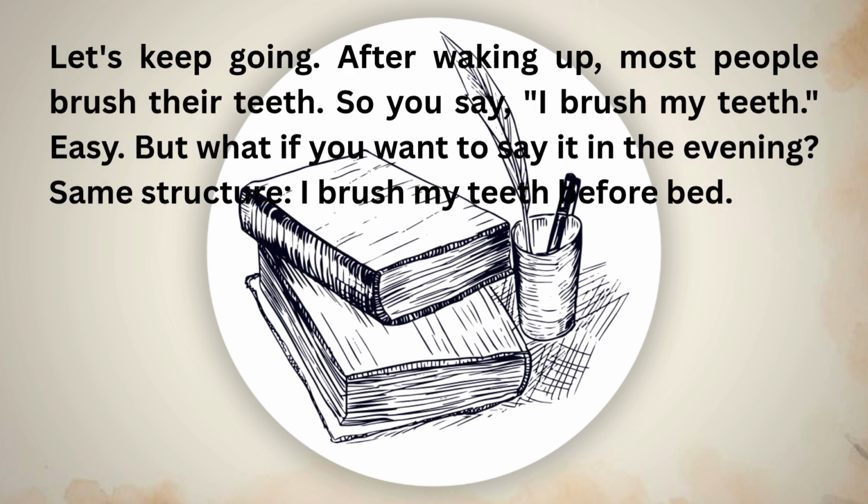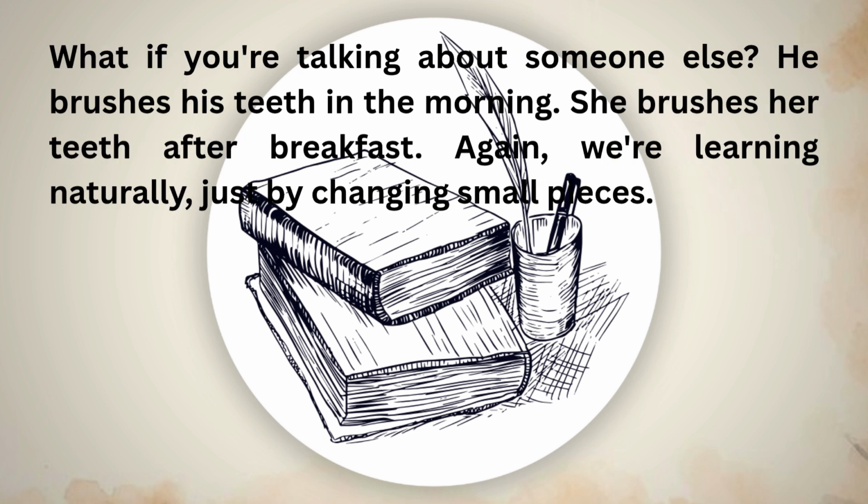Let's keep going. After waking up, most people brush their teeth. So you say, I brush my teeth. Easy. But what if you want to say it in the evening? Same structure. I brush my teeth before bed. What if you're talking about someone else? He brushes his teeth in the morning. She brushes her teeth after breakfast. Again, we're learning naturally just by changing small pieces.